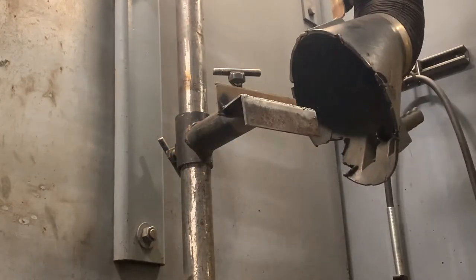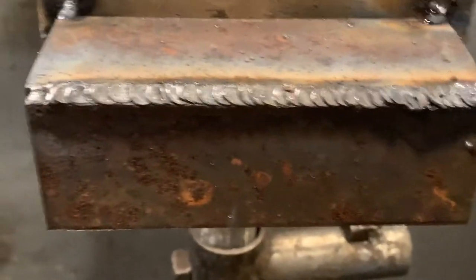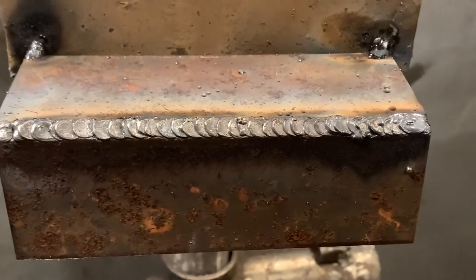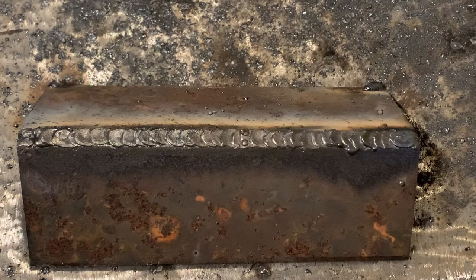This one came out pretty well. As you can see, a lot of them are pretty uniform and they all look pretty consistent. There's a couple spots where they were a little close or they went on top of each other, but overall it looked all right.